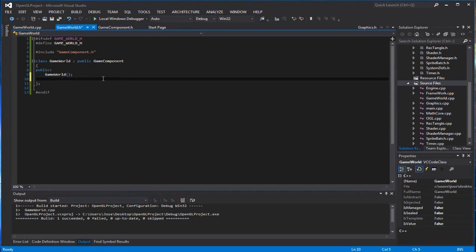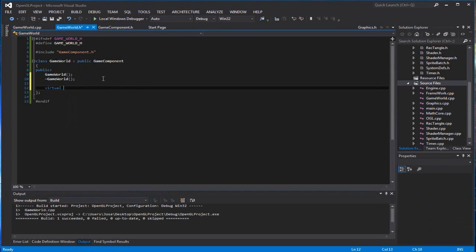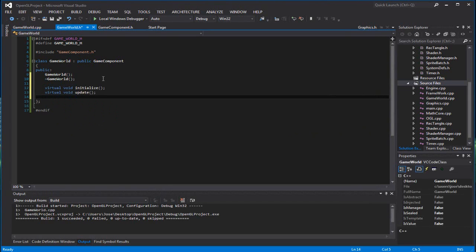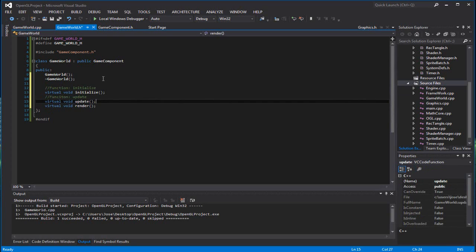We're gonna create a constructor and destructor for them, and remember to call these virtual void initialize. You don't have to set it to 0. So just letting you know that you can if you want, but you're not gonna inherit from Game World anymore, so there's no reason to set it to 0 anymore. So create a function initialize. Probably don't even need update. Kind of self-explanatory, guys. And render.